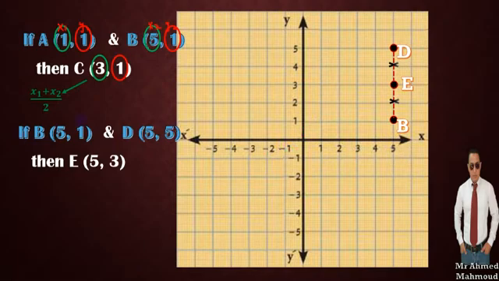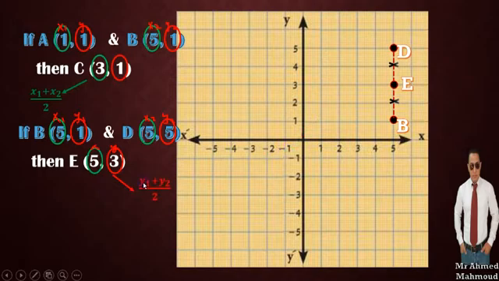Okay, by looking here at x1, y1, x2, y2, and this is x and this is y. Here we find x1, x2 and x are equal, and the y values are 1 and 5 and 3. 1 plus 5 over 2 equals 3. This is the relation between y1, y2 and y. 1 plus 5 divided by 2 equals 3. Then this is the rule of the y coordinate: (y1 plus y2) over 2 equals the y coordinate.